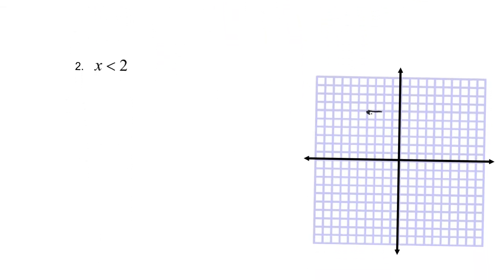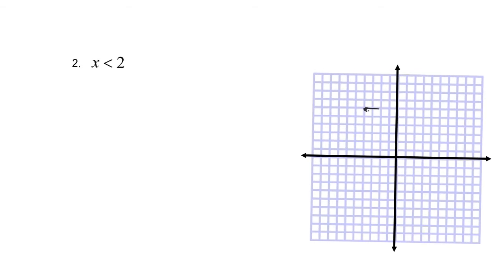Now example number 2. Example number 2 is actually easier, but in some ways it's harder because we don't have y equals mx plus b. We technically have x is less than 2. If you recall from our summer review, how do you graph x equals 2? x equals 2 is technically a vertical line, it's not a function. y equals 2 would be a horizontal line, but x equals 2 is a vertical line.